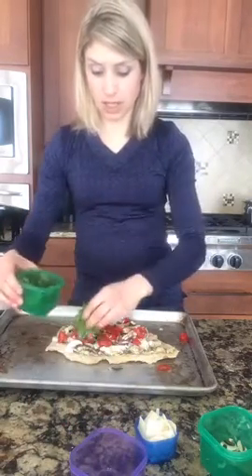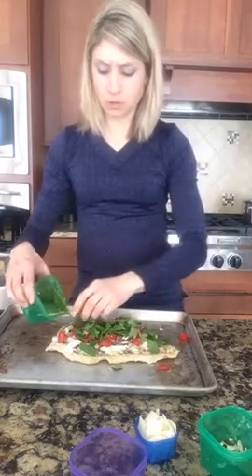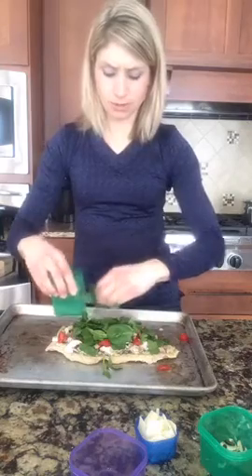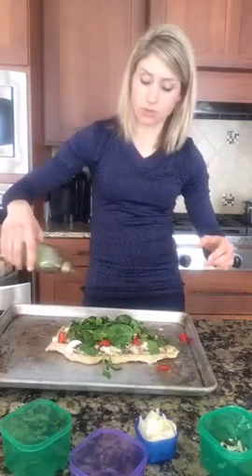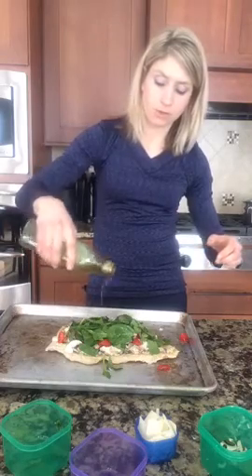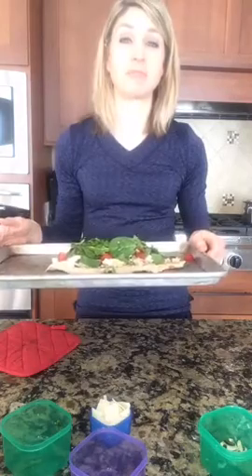Then I'm going to top it off with some spinach — one of my favorite things to do with pizza. You put it on top and it bakes down, but you have to drizzle it with some olive oil, and I'm okay with that. So you just put the olive oil right on top and coat it just a little bit. Then you hit it with some sea salt and a little Parmesan cheese just for that extra hit, and we are going to have a spinach artichoke pizza that is better than takeout.